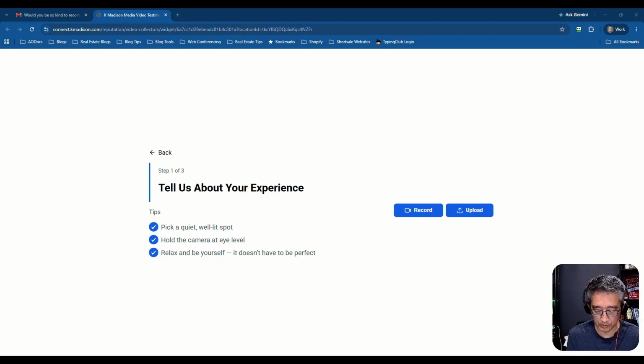If you click upload, it should take you to the photos. Let's click on upload and see what happens. It's going to ask you to pick a video. If they have done a video already, then this might be a better option. Either way, whether you send it via text or email, in my case I sent it via email from my Google Workspace email, and I just added the link in the email.